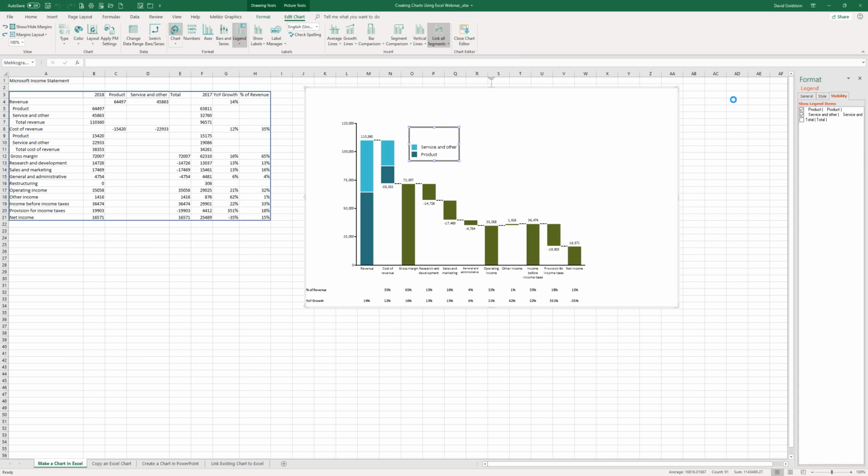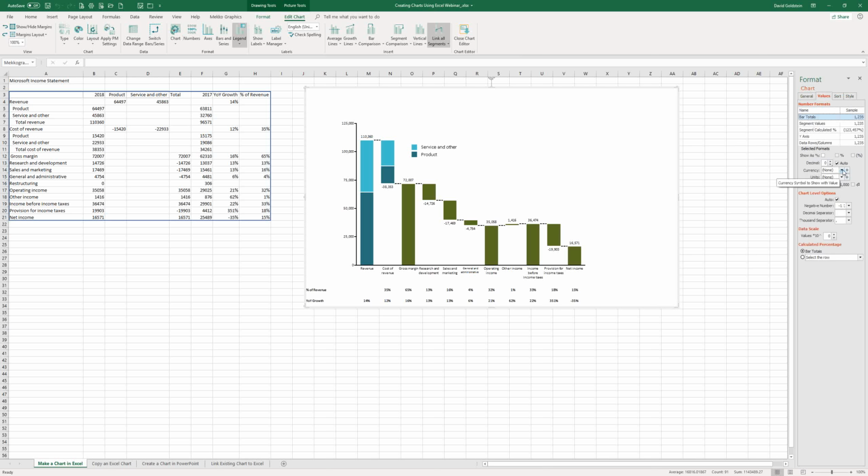In format chart, in the values tab, I can say my bar totals are going to have a $ in front of them and a B for billions behind them. And to make them billions, I need to use the data scaling, which is going to divide all of my data by powers of 10. So if I click 3 times, I'll change my millions of dollars to billions of dollars.